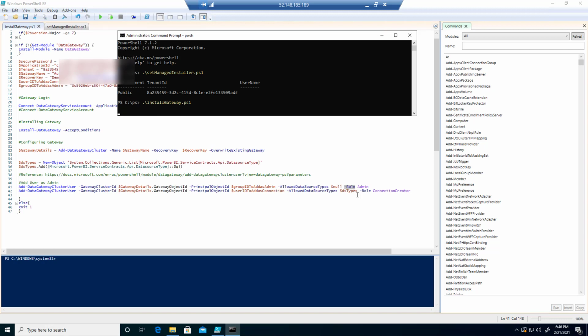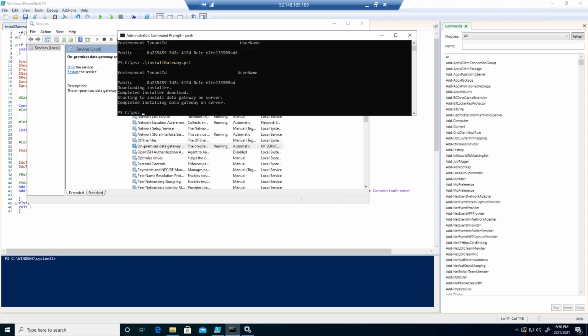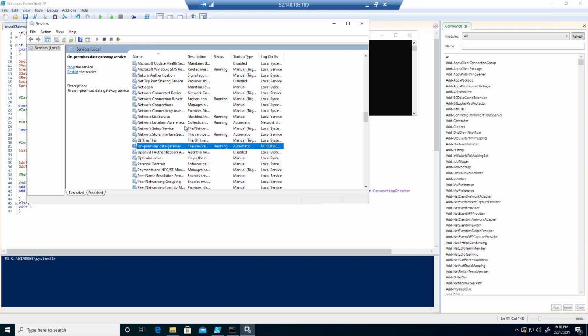And this will take just a couple minutes to complete. I will pause the recording just so that you're not watching basically a status message. Okay, so that did take, I'd say probably about 3 minutes to install, just to give you a rough sense of how long that took. As we can see, it's been installed successfully. If we head over to services, we're going to see that we do have a gateway that is now running on this specific machine.